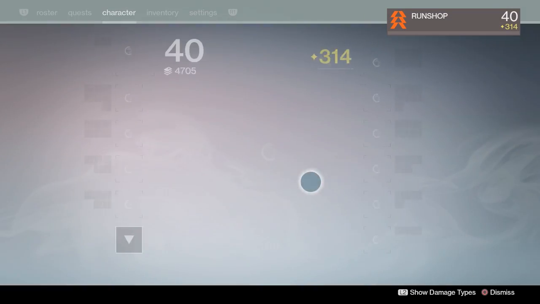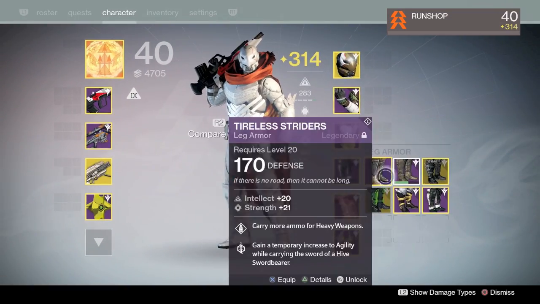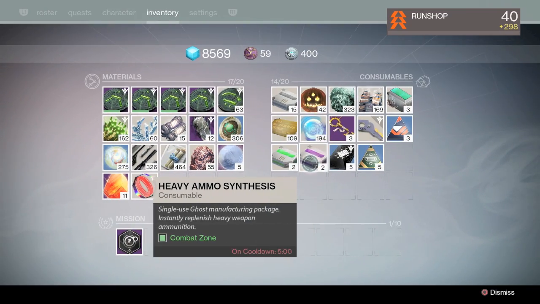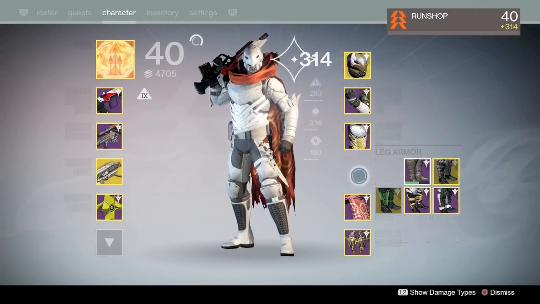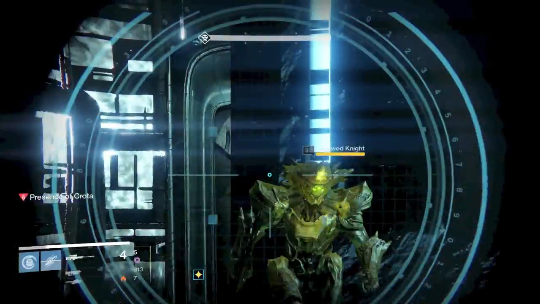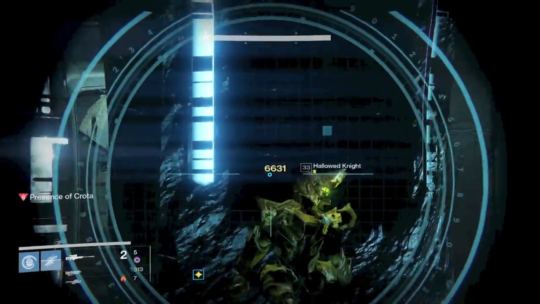So now I'm going to show you a full run on hard on the Hunter. I'm going to be going with Golden Gun and Celestial Nighthawk. I'm also going to be rocking Gjallarhorn. Like I said earlier, if you have Gjallarhorn, I would just suggest using Gjallarhorn. If you don't have Gjallarhorn, Dragon's Breath, Truth, High Impact Machine Gun, Warlock, and your nades. Great alternative to using Gjallarhorn.